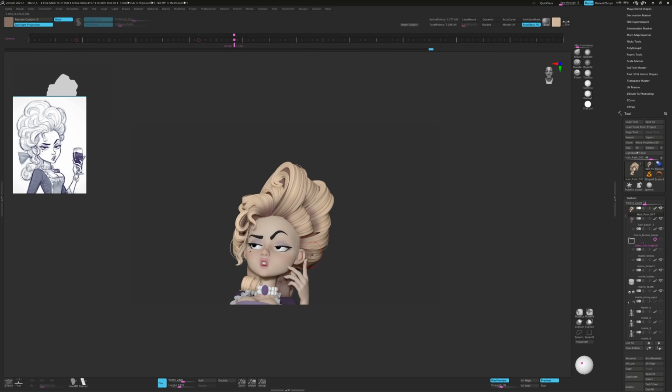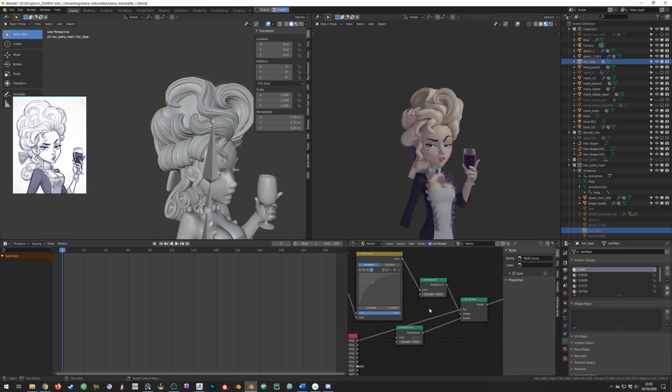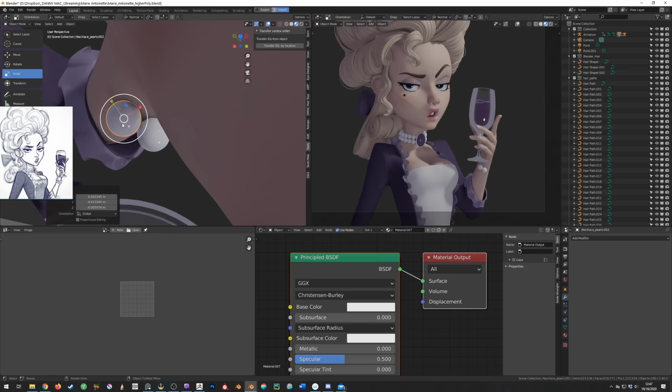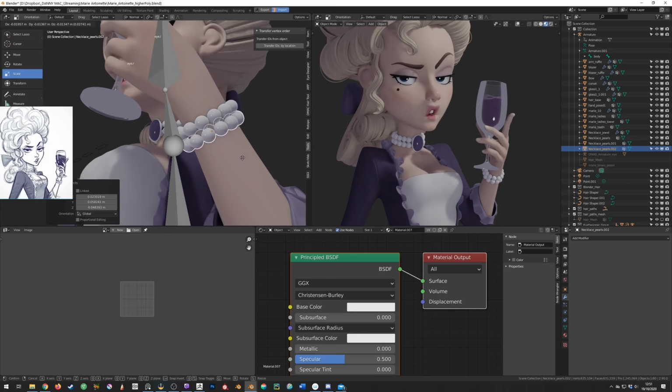When I bring it into Blender, I realise for the first time in this entire process that this character is supposed to be wearing a bracelet. I didn't do anything fancy for this, I just start with a sphere and keep duplicating it until we have a bracelet. With everything now in place, I start the final tweaking of the model.